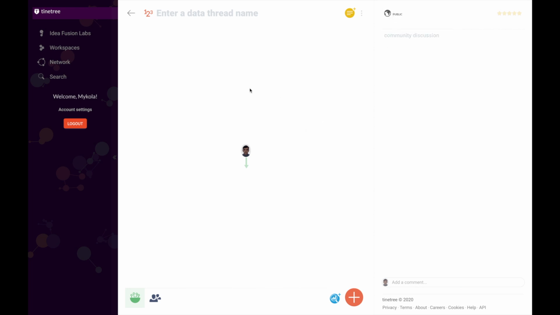Of course, in order for anyone to be able to find and use this data thread, we need to give it a name. Let's call it Canada number of trees left. And let's maybe give it a description as well. Now let's visualize how Macaulay's assessment changes over time.